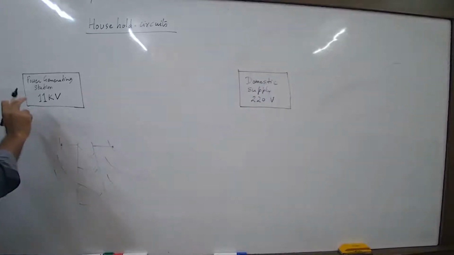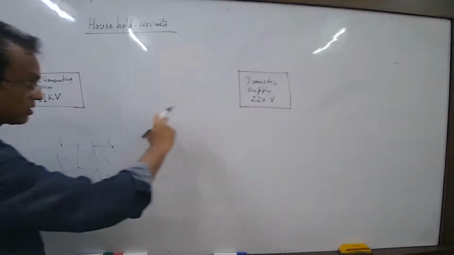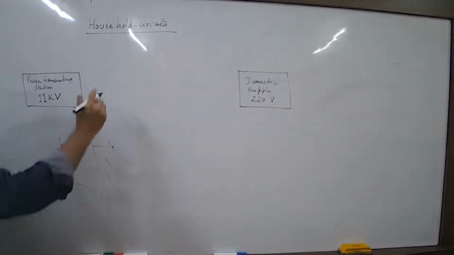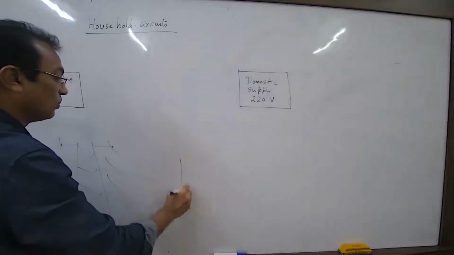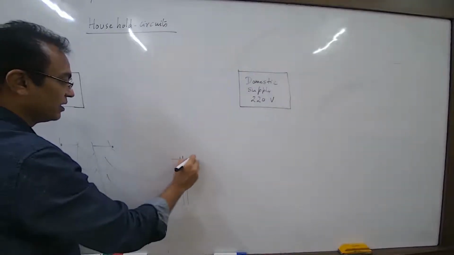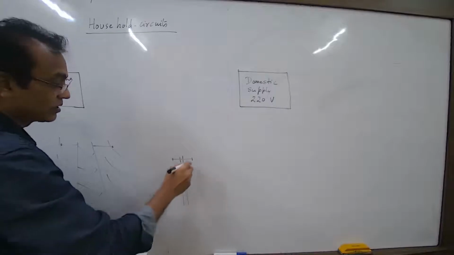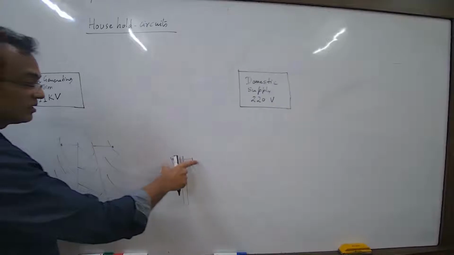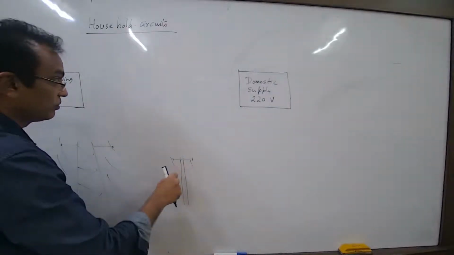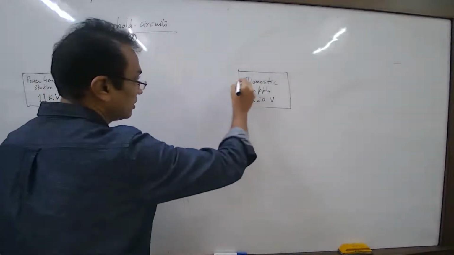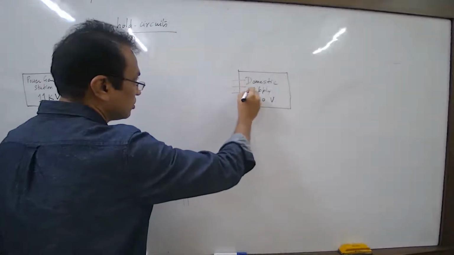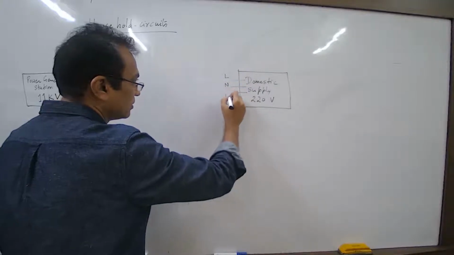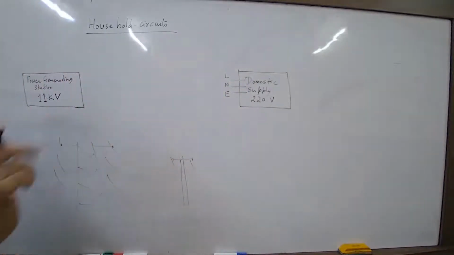From here to our domestic supply, in between they are carried like this, and then we have small poles, like in old movies, or in some villages, which carry wires. So these are the main carrier transmission lines. Then these are local distribution, and from there three wires come to our house. What are those three wires? Live, neutral, and earth, which is also called ground.